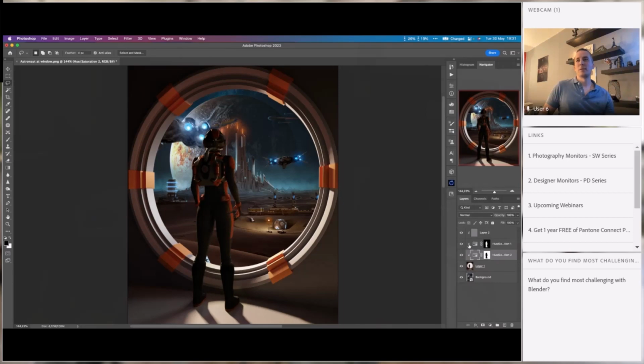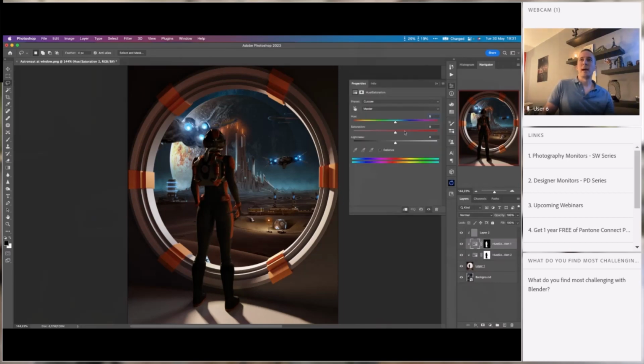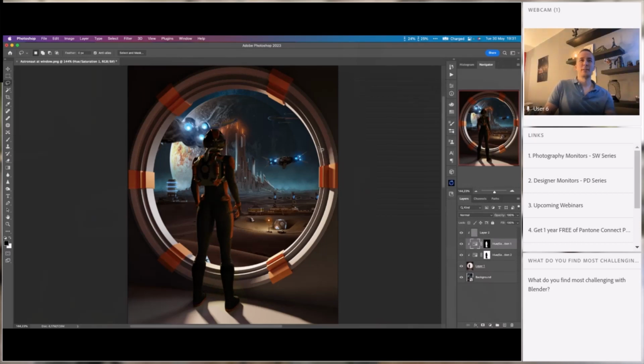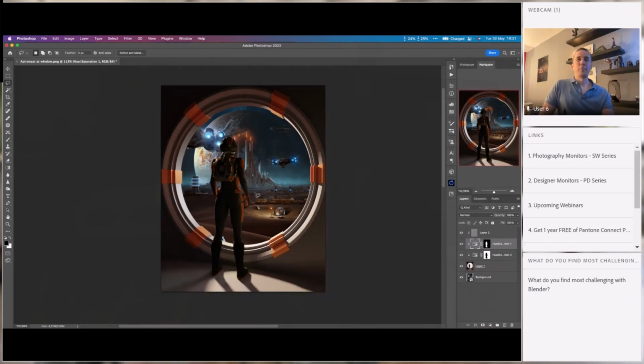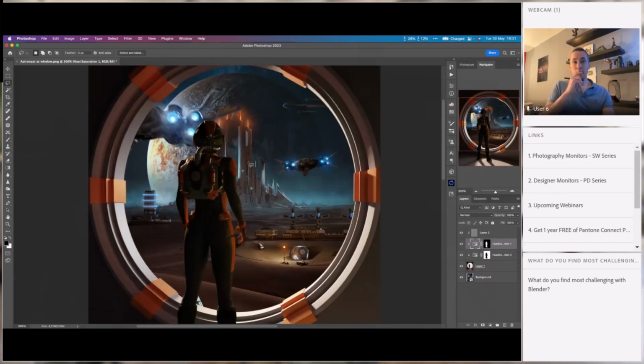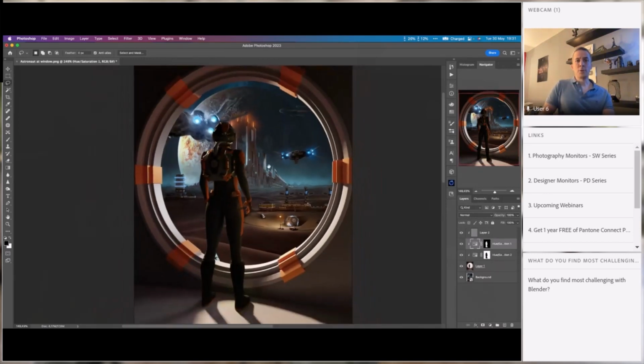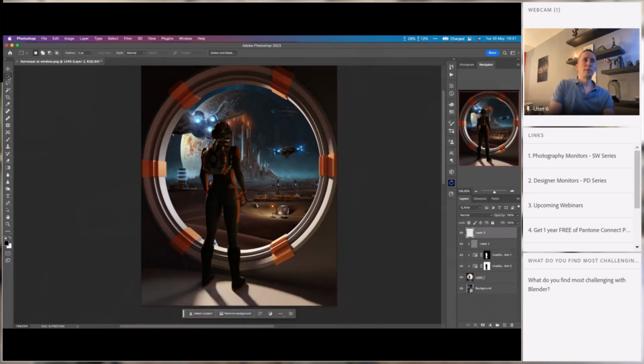And yeah, the Astronaut, we can go and maybe add a little bit more saturation here. We can nail the tone, whatever we want, but I like to have that orange vibe. Okay, and also what I like to do is to add some kind of a fake window here, fake glass. So how to do that? Really easily, create a new layer. And I want to go with the elliptical marquee tool.